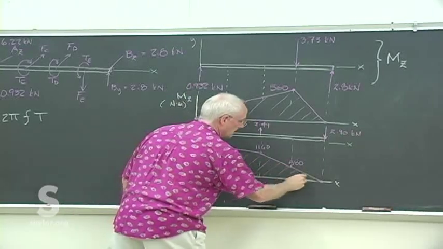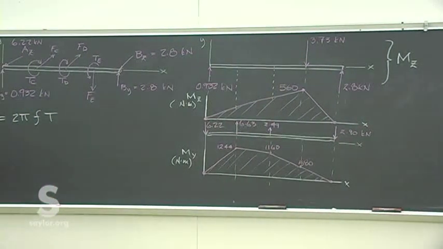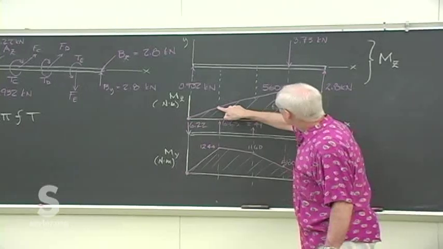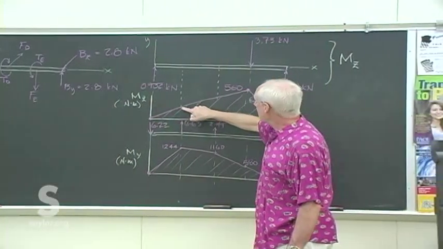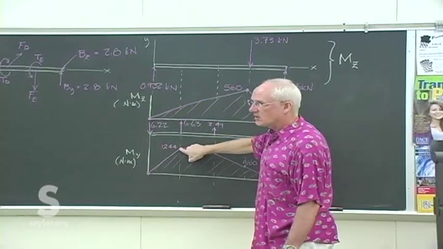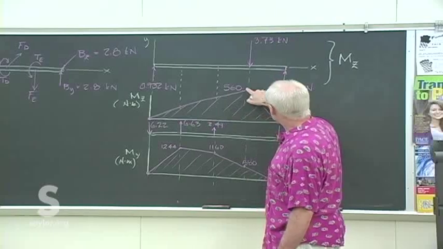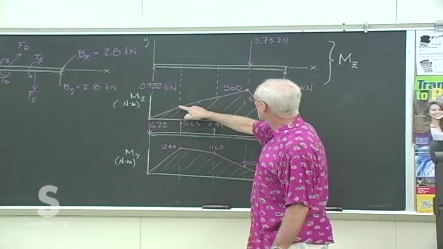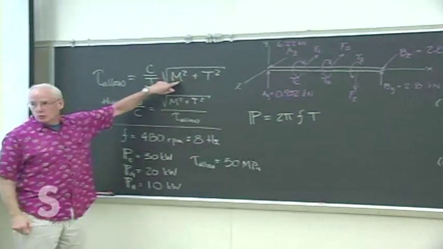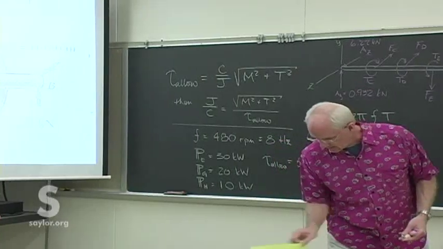So there's our two moment diagrams in perpendicular directions to each other. What that allows us to do is to vectorially add the M moment in the Z direction at gear C with the moment in the Y direction at gear C. Also do that at gear D and do it at gear E. Because you notice, without looking at both directions at once, we wouldn't know which one of those spots is going to give us the worst case moment across the beam.